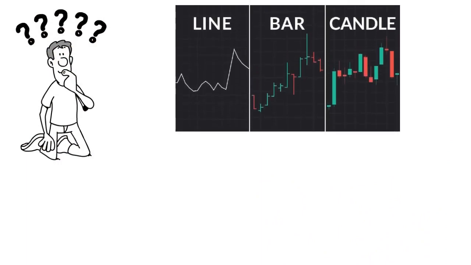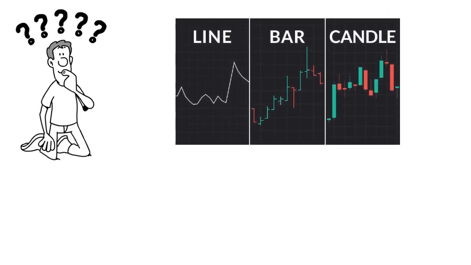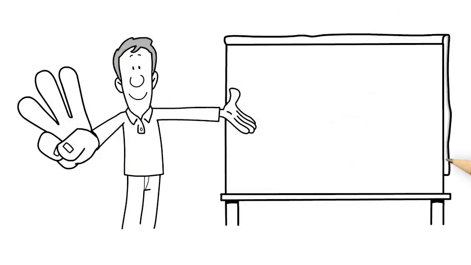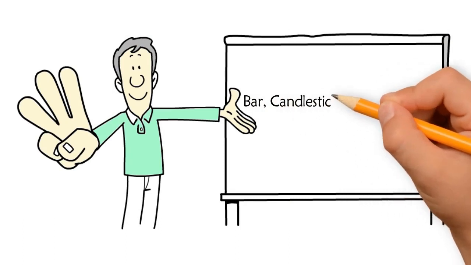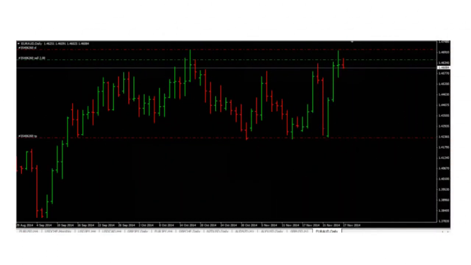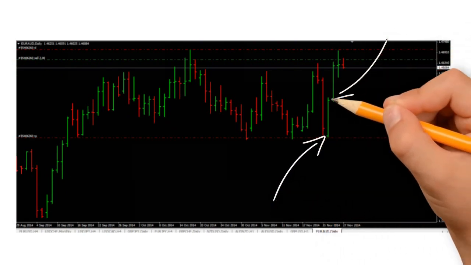These are graphical and visual representations of price over time, thus telling you a story about supply and demand forces over a certain time period, which can be 1 minute, up to 1 month, or year. Price over a period of time is graphically represented in 3 main ways: bar, candlestick and line charts. Number 1. The bar chart. The bar chart simply looks like a stick or bar with 2 short knobs on both sides.